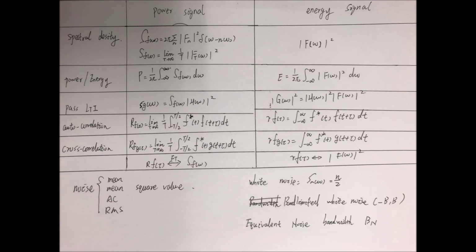For F(omega), if we can find the Fourier transform, we get the ESD. For power spectral density, we introduced two methods, equations 4.20 and 4.17. We showed examples of how to calculate the power spectral density of given power signals. If you're not very clear, go back to those examples.